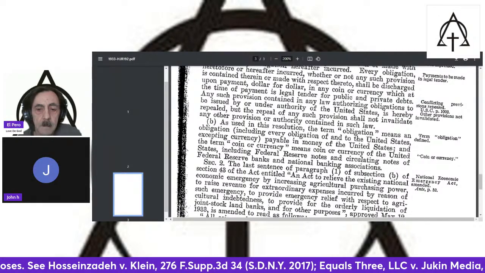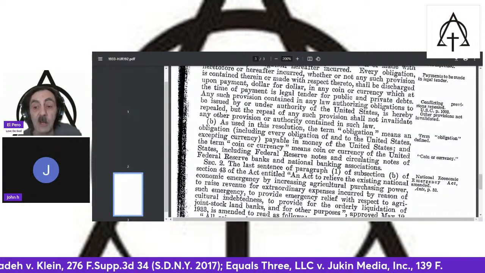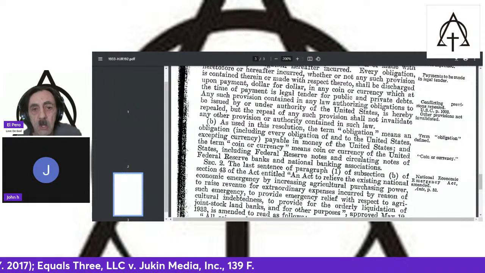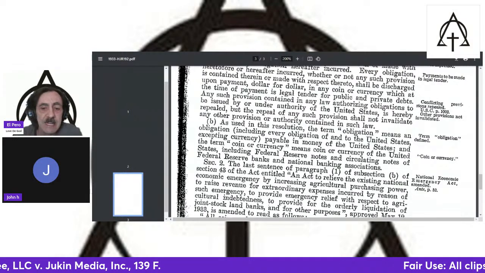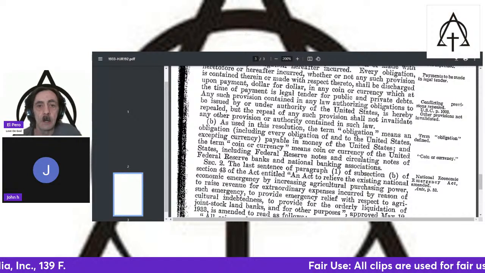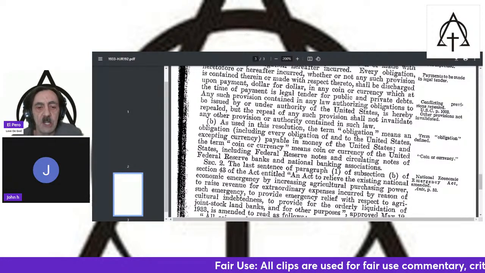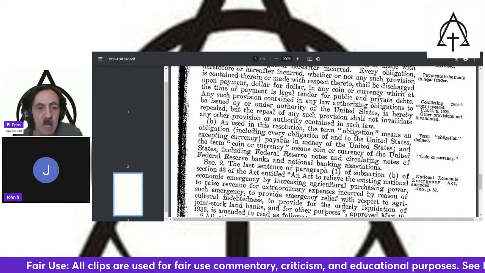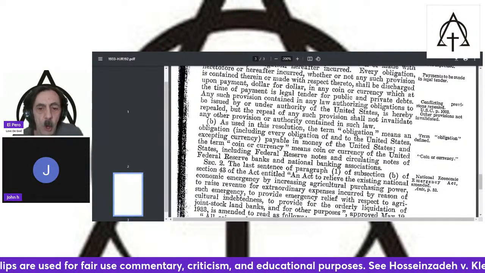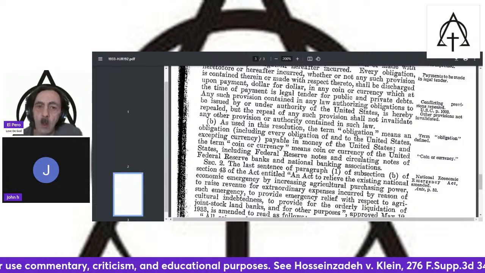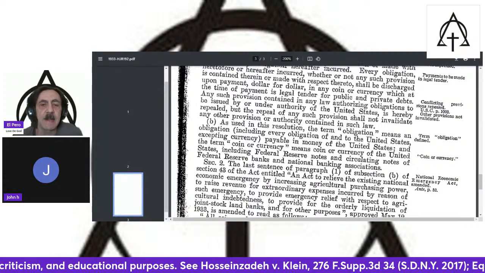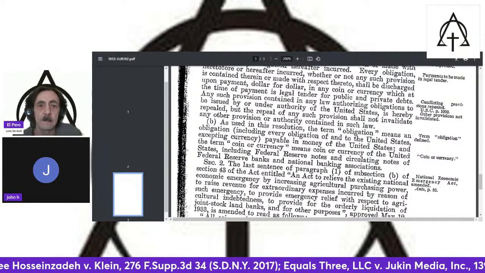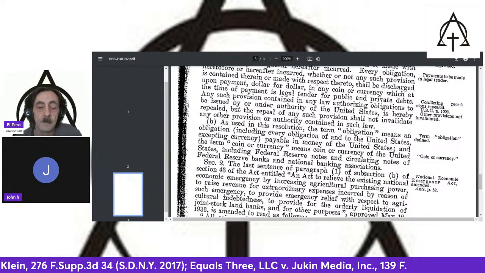Well, no, Keith. Absolutely not. It can't be. They're using the United States as the issuer, and it says right here, it's been repealed. Any such provision contained in any law authorizing obligations to be issued by or under authority of the United States, who are the only ones through Congress that can lay and collect taxes, duties, imposts, excises, and coin or mint money or currency. It's been repealed.